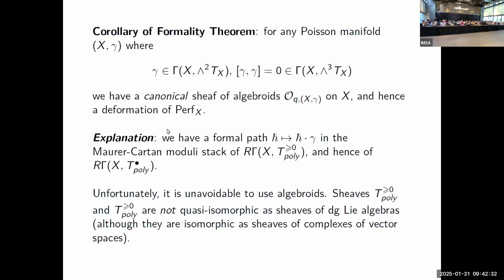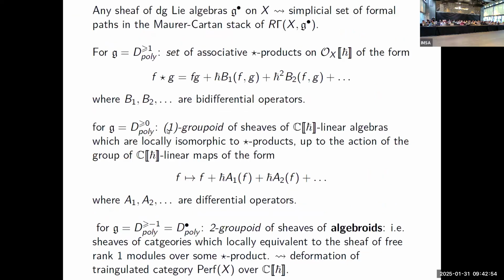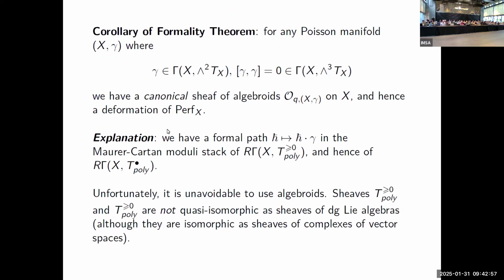Why should we go to this beginning of these algebras? You have these sheaves, and when it truncates to degree 0, we remove this sheaf from the beginning. We still get quasi-isomorphic complexes of sheaves, but they're not quasi-isomorphic as complexes with DG algebra. So one should really go to this gerbe part unavoidably, and so we cannot say that we have a sheaf of algebras. Also, naively it could be that we have a sheaf of algebras. And the situation is pretty complicated here.